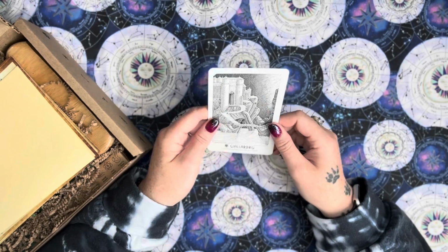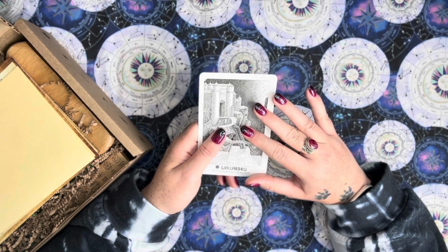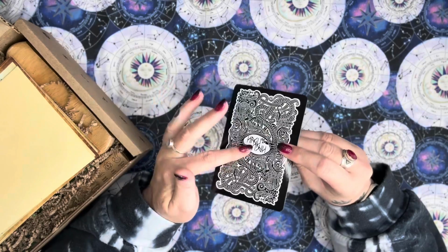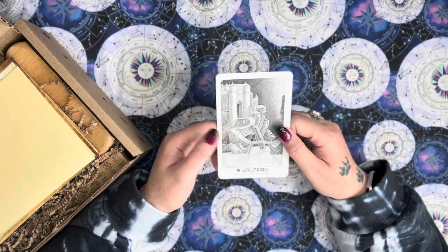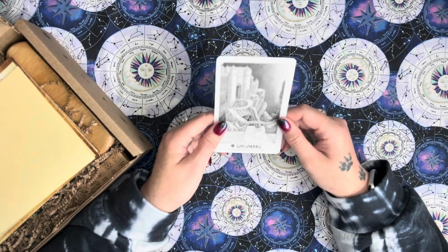That is my card for the month. Every single box gets one of these, either a tarot or an oracle, and it's different for every box. So someone else's box will have a card from this deck, but it will be a completely different card, specially chosen for them, and it's their kind of fortune for the month. So this one's mine, Crossing Between Life and Death.